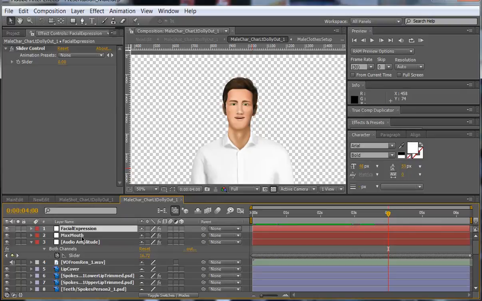Okay, so the facial expression setting, let's go back to the beginning so you can get a good idea of what this does. It basically adjusts his facial expression. What a surprise. So 0 is going to be his happiest, and 10 is a more neutral, serious expression. And you can go anywhere in between, and you can see it's going to smile or move more into a normal position there. And if you go beyond 10 or below 0, it won't register. So between 0 and 10 is where you want it.